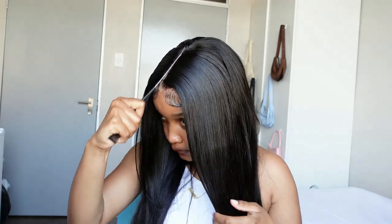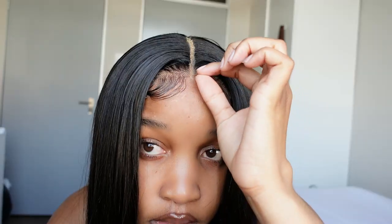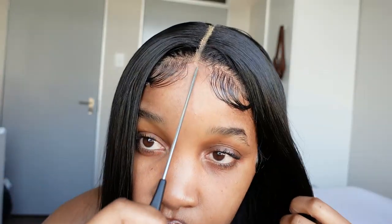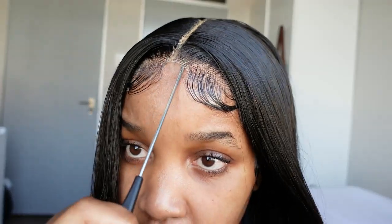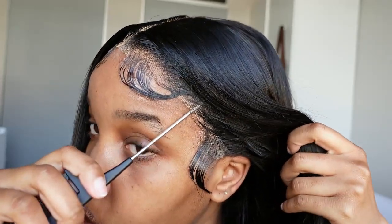So now that's out of the way, guys can see my line is now super visible. I'm going to take my comb. Well, I can't make it focus. See, this part I'm gonna use to smooth out my line. You can still see, I can still put my comb inside here. Glueless. I can still put my comb inside here.